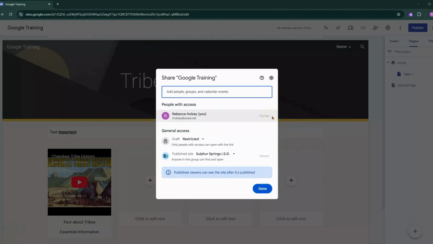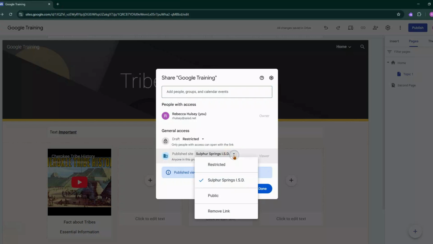From that share option, you can also change who can view your published site. So right here you can see that right now anybody within Sulphur Springs ISD can search for and view my particular website. If you select the drop down, you can then make it where it's restricted, where only people that you have actively shared the site with can see it.